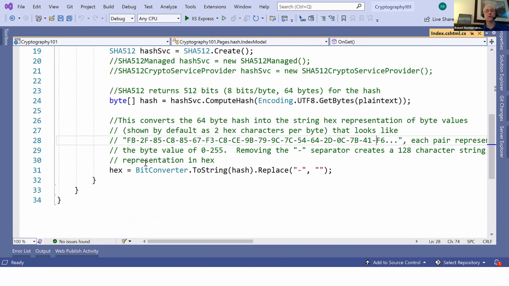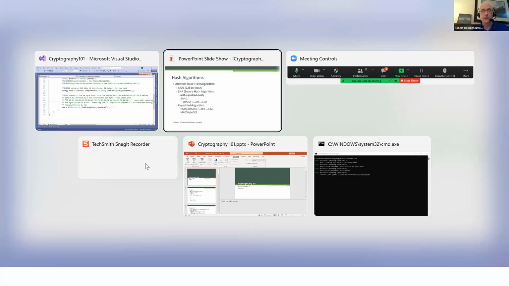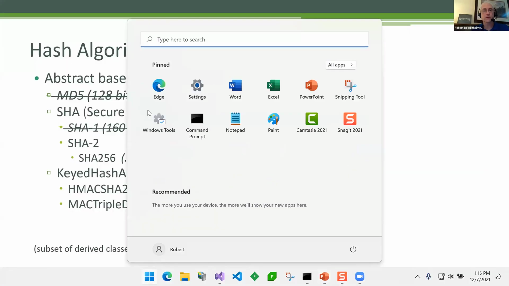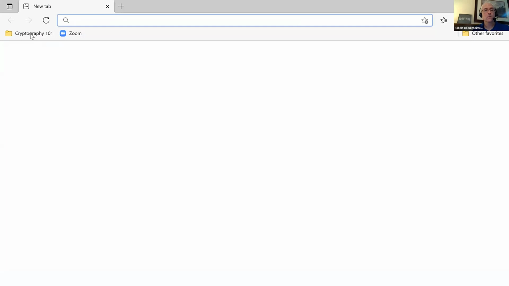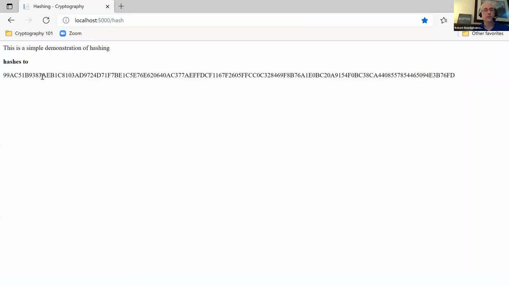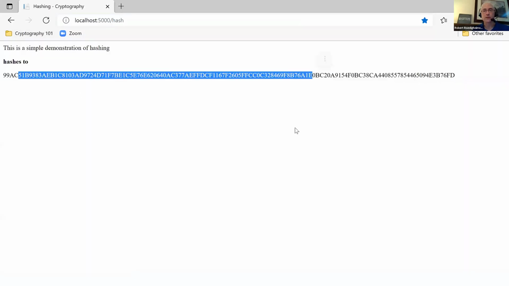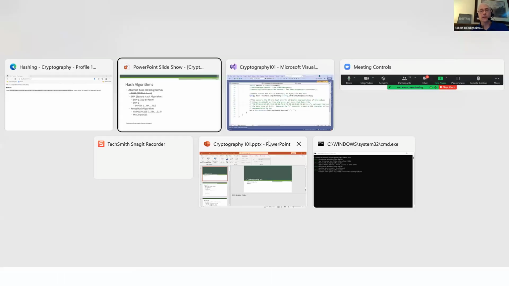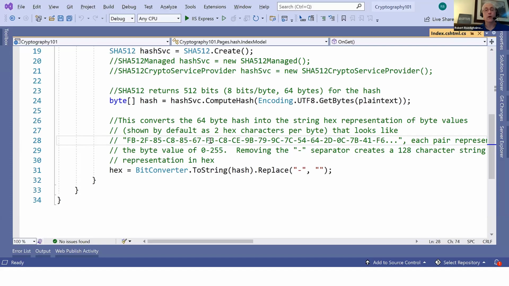Again, I don't want to deal with it as a byte array. I wanted to show it on a web page, so I'll just show you what this looks like on a web page. So here's the result. I wanted to be able to show the hash as a string on the web page. So that's the final step where I need to convert it from that byte array back to a string. I'm going to show you multiple ways to do that throughout the talk. This one happens to use the BitConverter class, and I put a comment here on how it works.